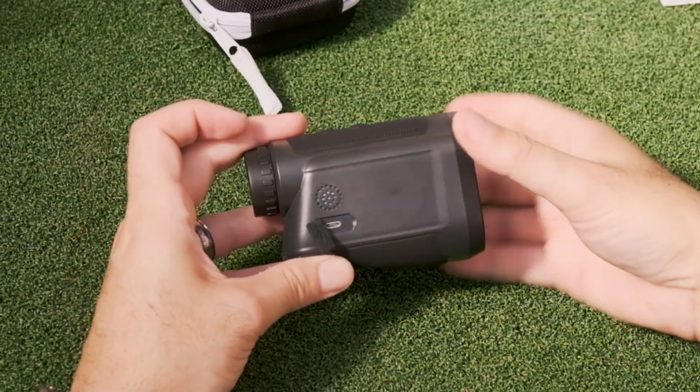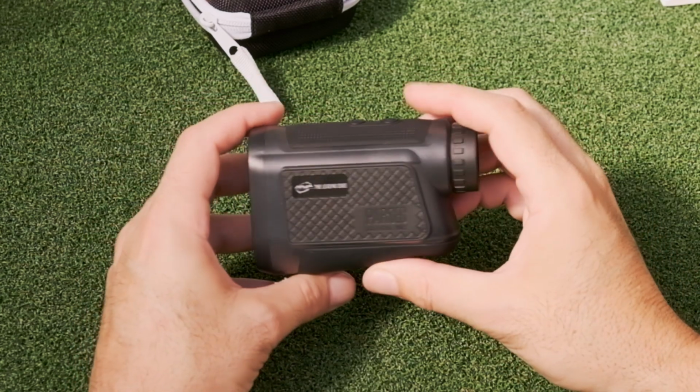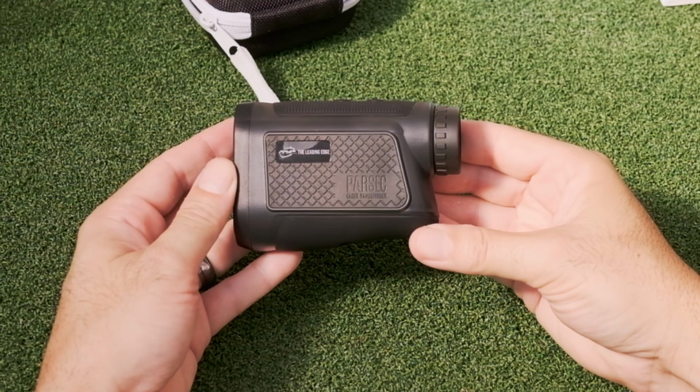And I've found that I've used this on a number of rounds, about 3 or 4 rounds now, and it's still got a full charge. And that concludes our unboxing.